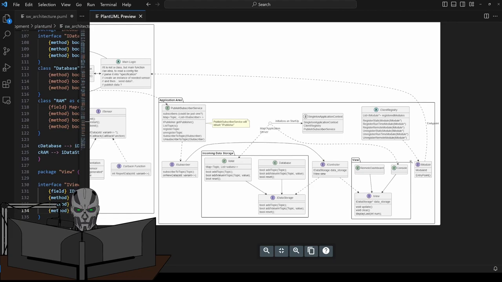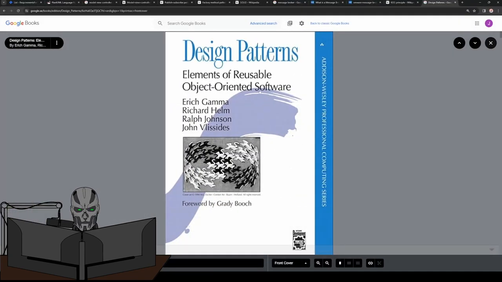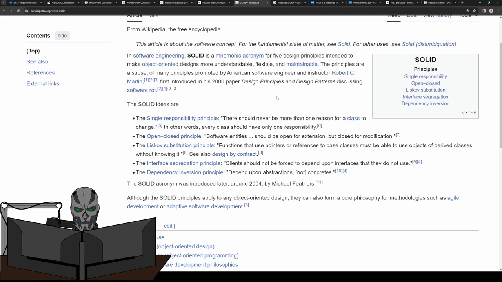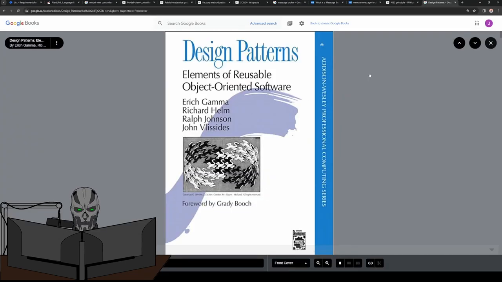One of my experiences, a bit sad to be honest, is that I just read the book of Gang of Four, this amazing book. The book is called Design Patterns: Elements of Reusable Object-Oriented Software. On the internet, it is well known as the book of Gang of Four. This book contains, I would say, still valid design patterns applied in software development, especially related to C++. In Java or any other object-oriented programming language, some of these principles might be outdated, and the SOLID principles came up a bit later, I would say. Some of the design patterns can be outdated and probably not used by modern languages.